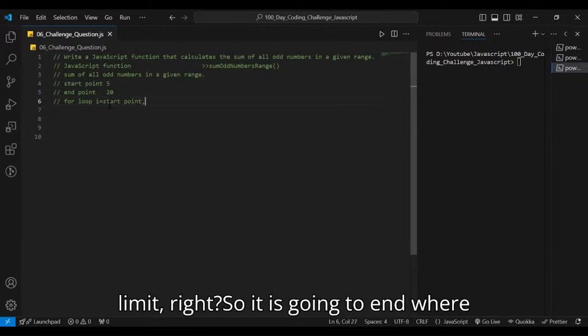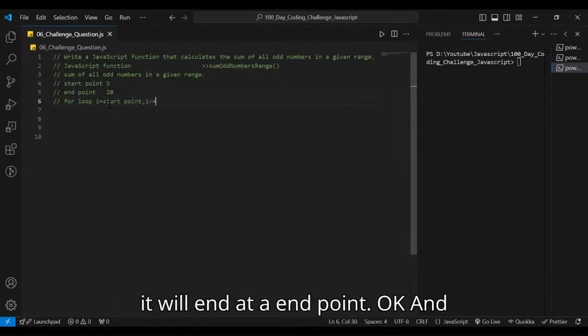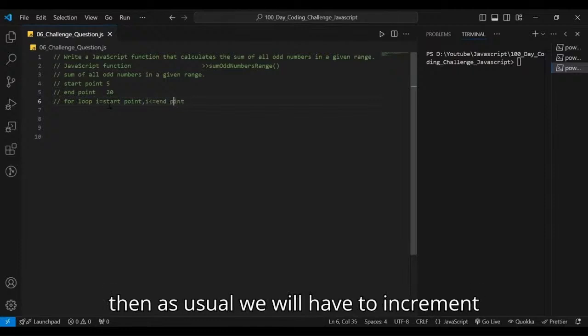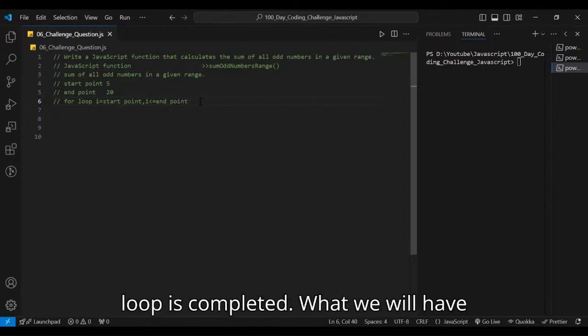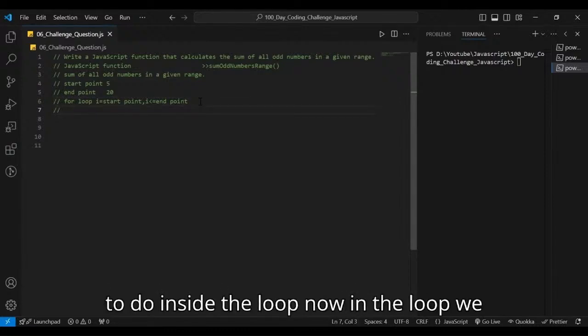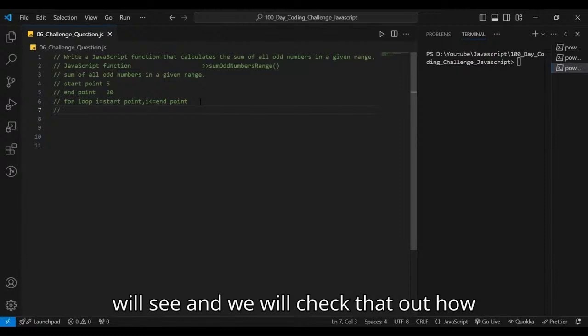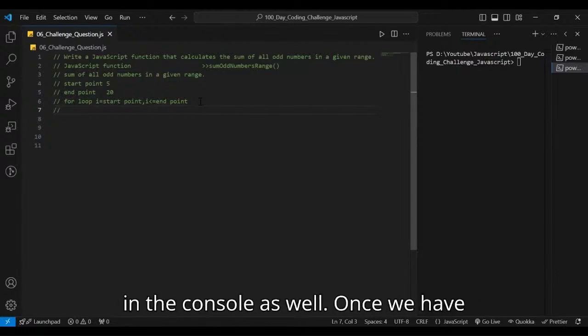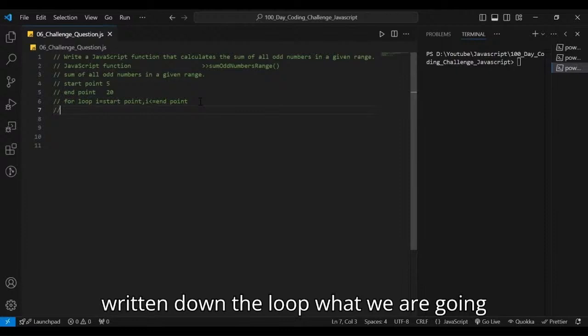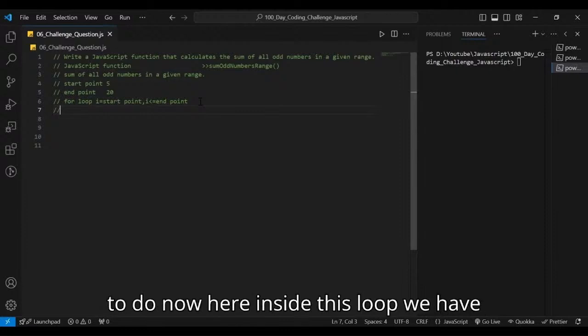As usual, we will increment it. Inside the loop we will check how it gets printed in the terminal, in the console as well.